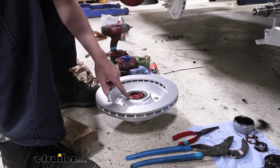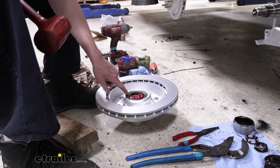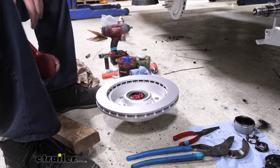And that is what we're looking for right there. If you kind of feel around, it's pretty much flush all the way around with that lip of the chamfer there, even all the way across. That's what we're looking for right there.